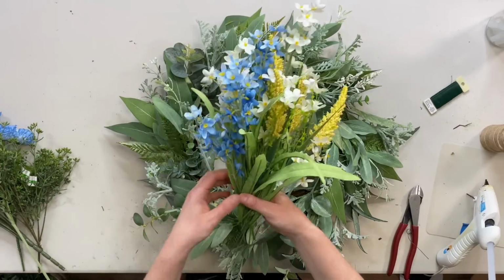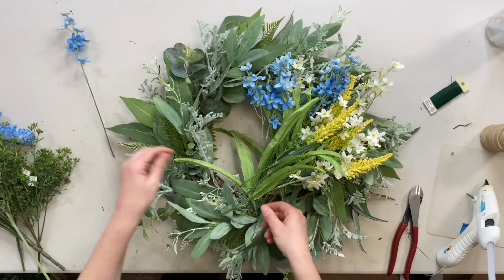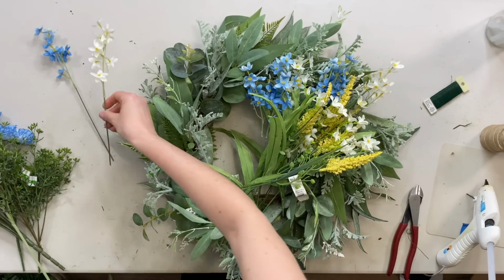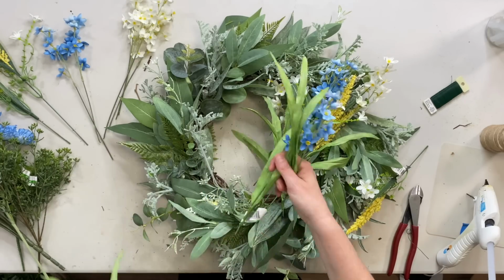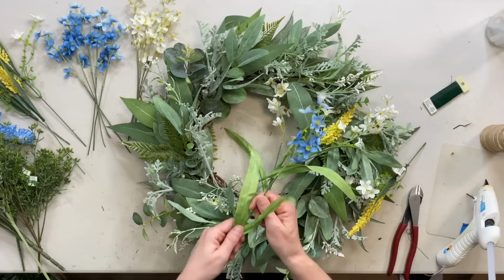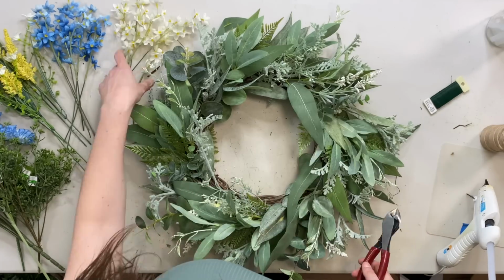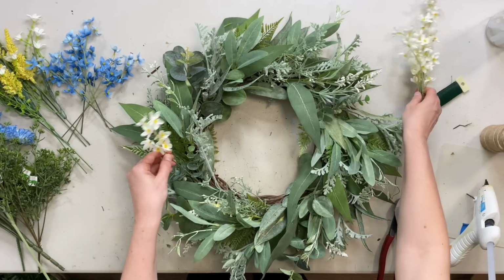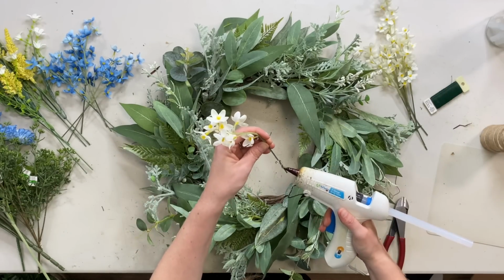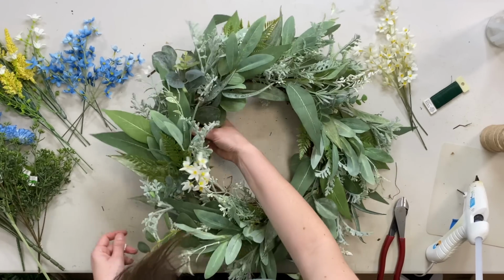Okay, now we're going to add in all the fun colors. Don't like the grasses. I think they're a little bit frayed, so I'm going to take all the grasses off. Just going to add these in one layer at a time. Oh, I love the white. It's so pretty.